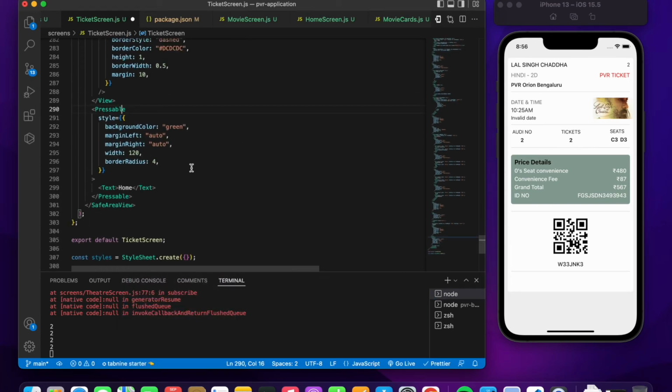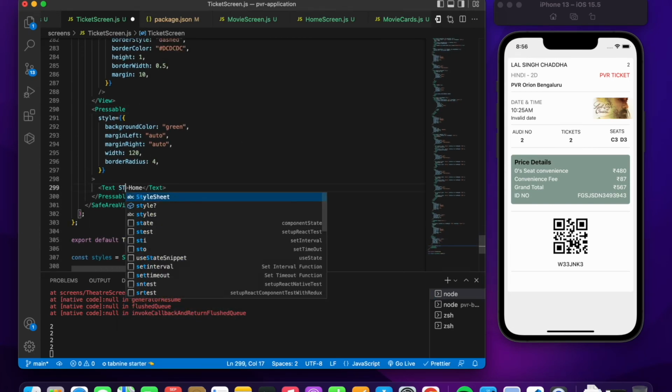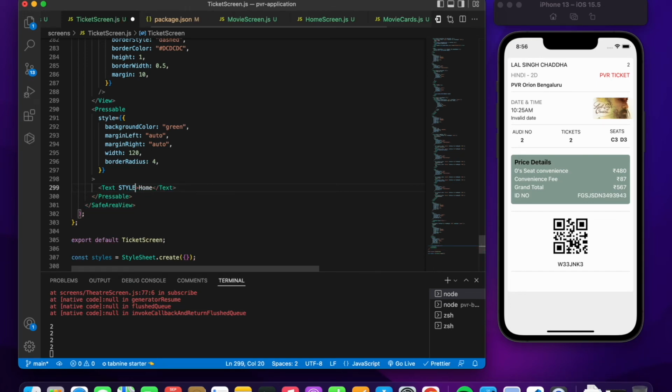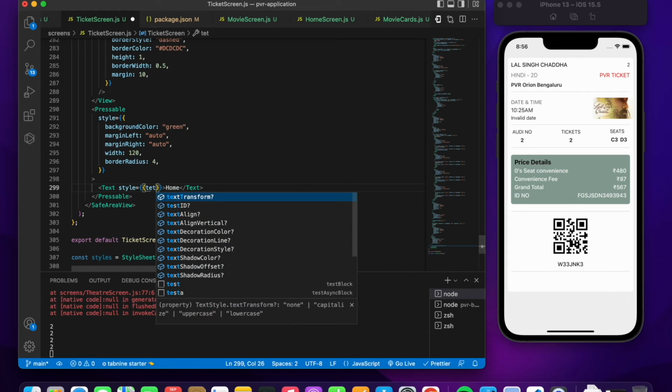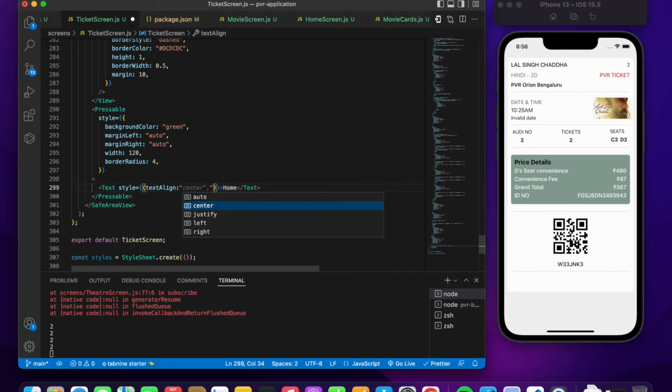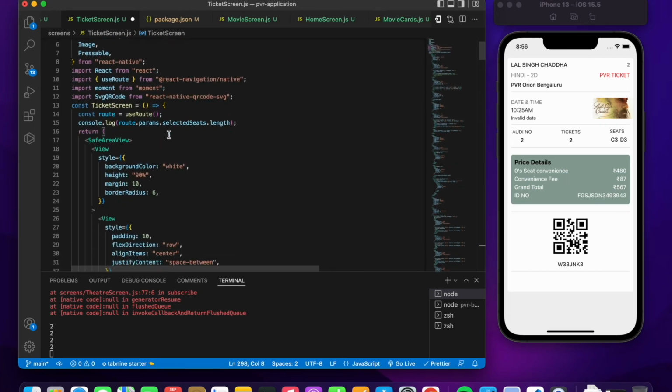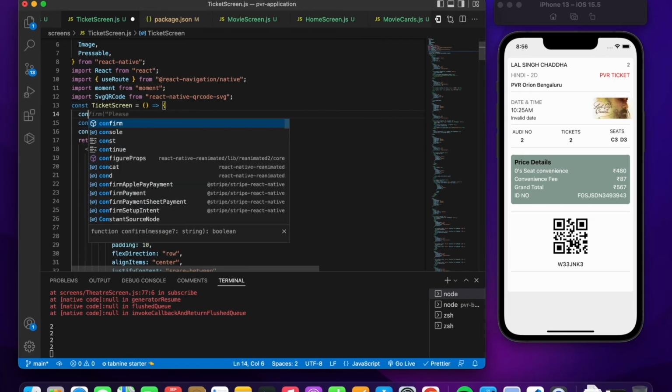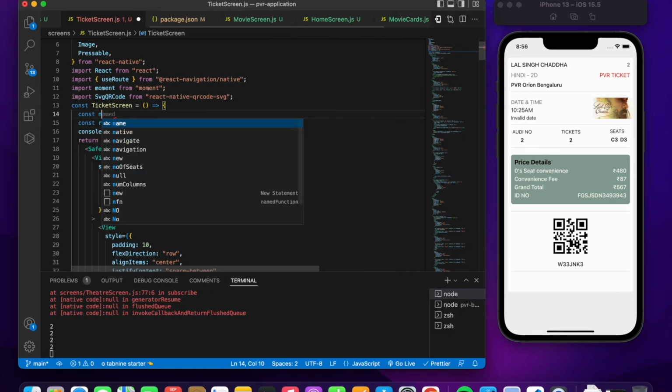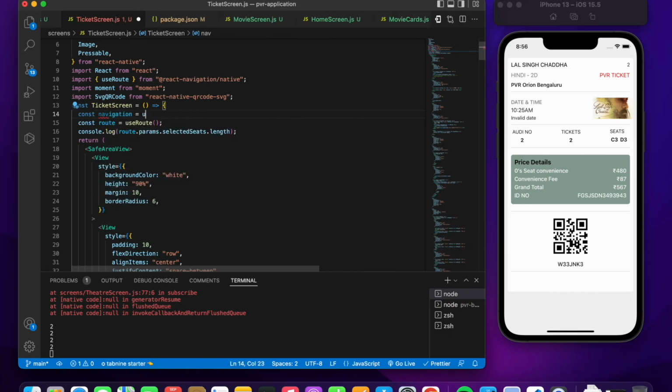Okay, so next for the text we are going to write style, it's going to be text align center, a color of white. Okay, pressable is imported, and let's also initialize our navigation real soon. So const navigation equals use navigation.